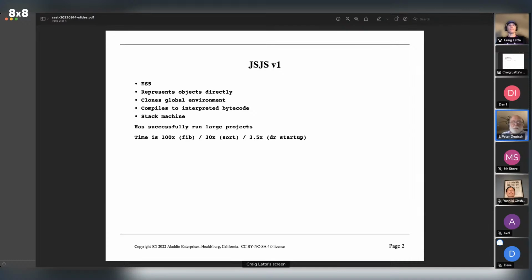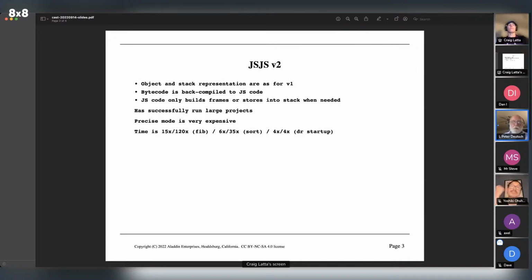Next slide, please. There was a version 2. It uses the same compiler, the same bytecodes, and the same object and stack representation, except the bytecode is lazily compiled back to JavaScript code. Taking a leaf from Ungar's work and many other people's, it counts activations, and it back compiles when a code has been called n times, and I don't remember what I wound up setting n to.